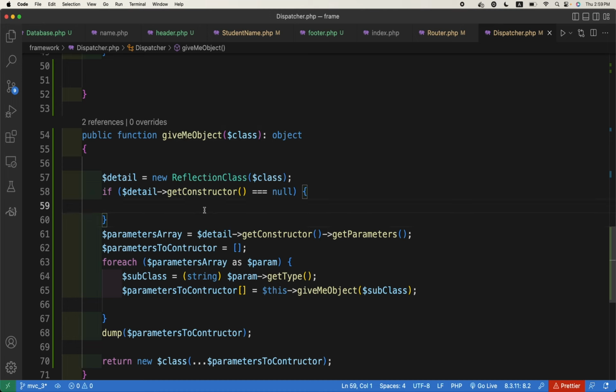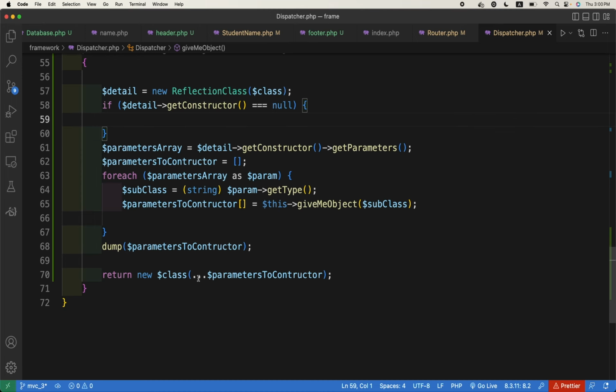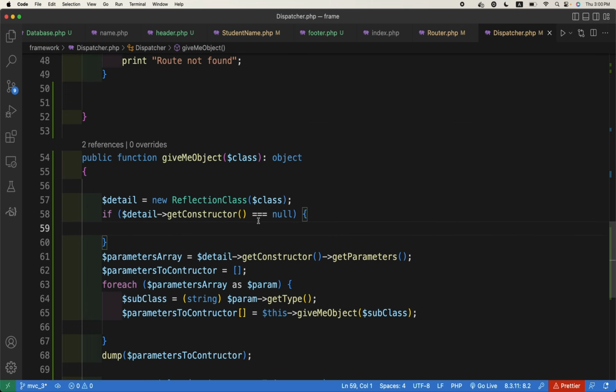Viewer. Yes. So what should we do in that case? If the constructor for a class is null, what should we do? Should we check its parameters and all that, and then return the new parameters, or should we do something else? We should do something else. So what should that be? Just to weave the element what we have in the model.